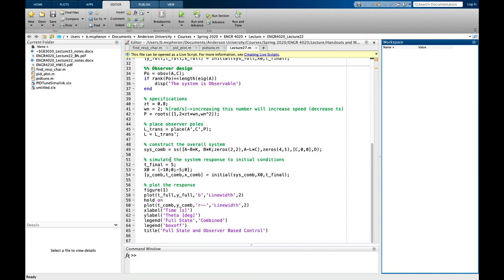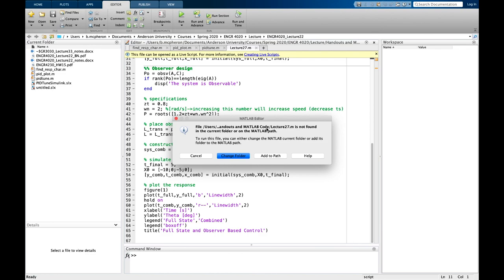And then I using the same content that you just saw in the rest of this lecture. I construct my full system that has a minus BK, BK, a zero matrix, and then a minus LC. And so this is what that combined system looks like. And then finally, I'm going to, again, look at the system response to initial conditions. So let's take, let's go ahead and run that. I guess the last thing I'll do is I'll plot those responses, both the full state feedback and then the combined control where I have an observer. So let's do that. Run. Here we go.